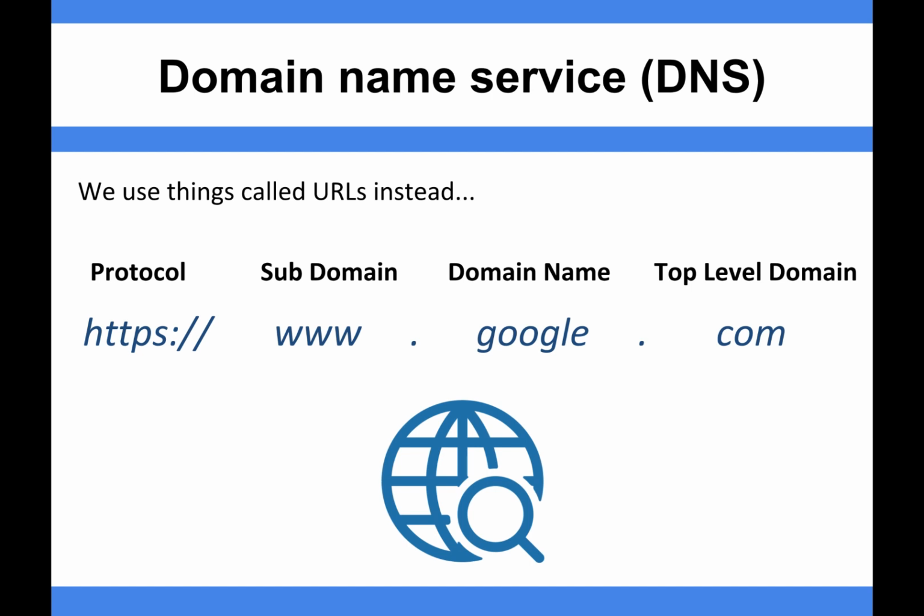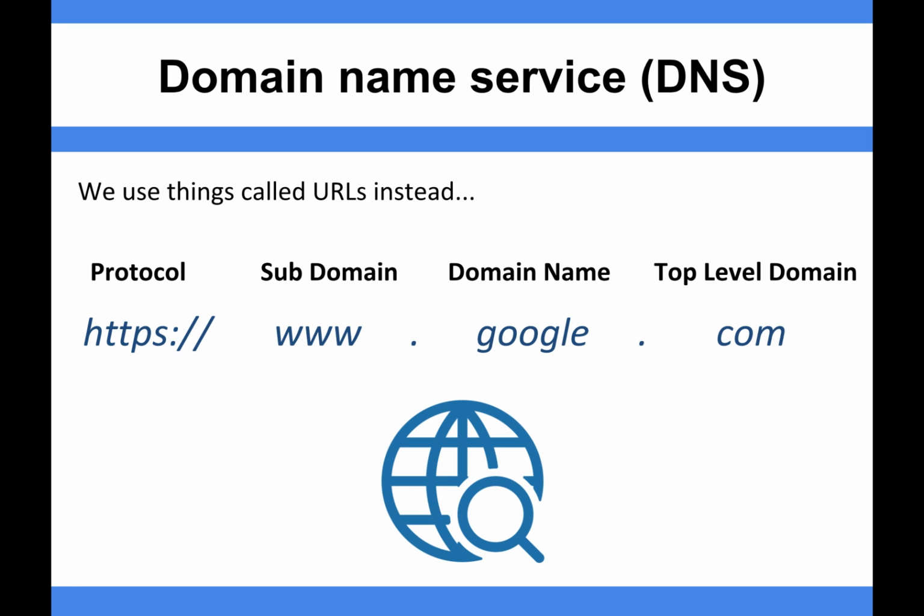So domain name service. This is the service that translates a URL into an IP address. Because to traverse across a network to get to where you want to go, hopefully by now you understand that you need to have an IP address. The problem with IPs are they're a series of numbers and they're too hard to remember. So what we do is we remember URLs because they're easier.